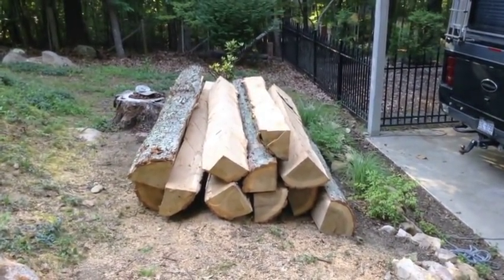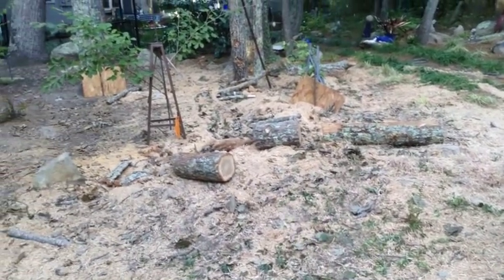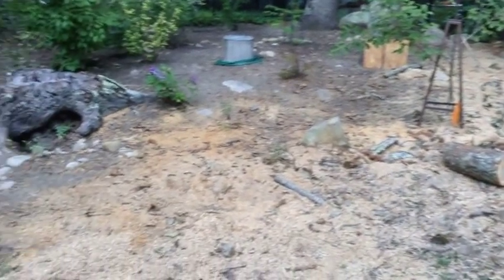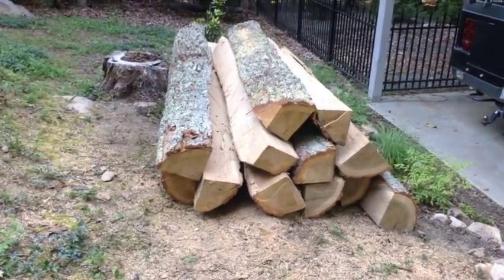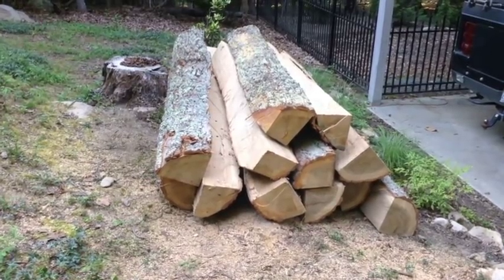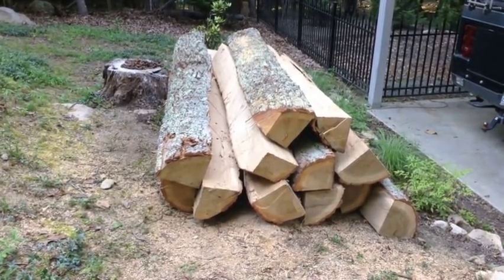So anyway, been at this for several hours. We're tired. We got one left. This was a tough job getting all this chestnut oak up just because of where it was with all the rock and everything like that. But it produced 12 quarters. We're going to load those up tomorrow. With the summer the way it is, powder post beetles will be after that stuff quick. So we'll load that up in the morning and get it to the sawmill. I'll take some pictures of it after I get it loaded on the truck.